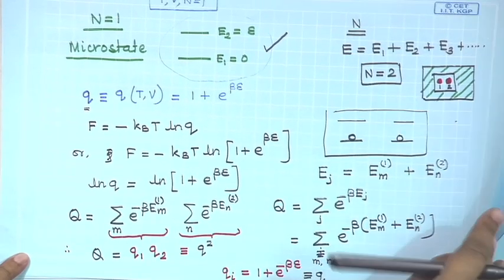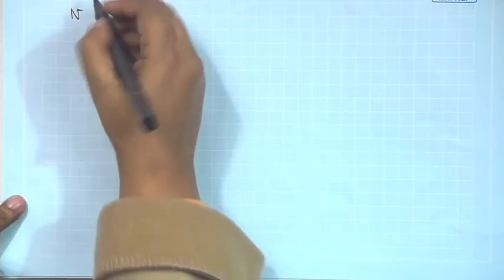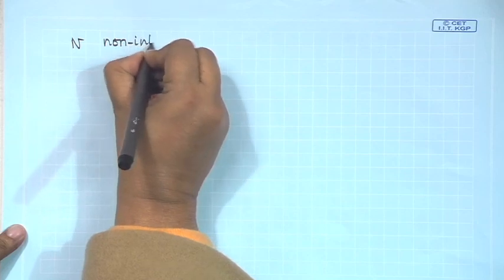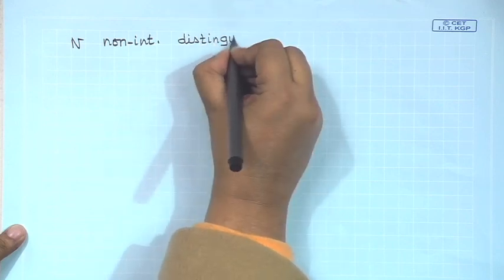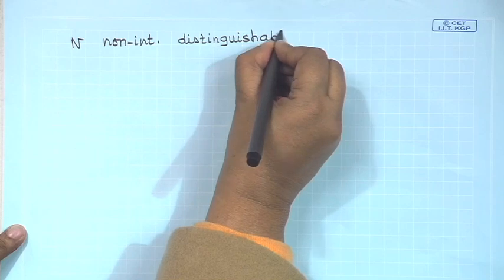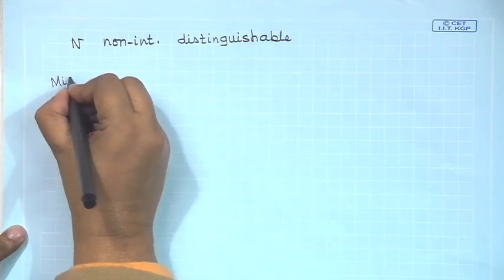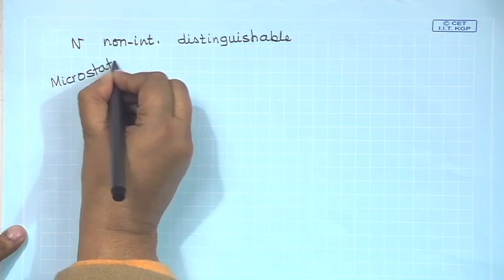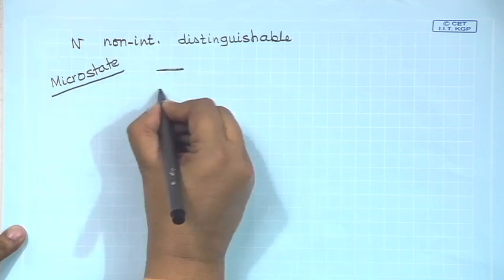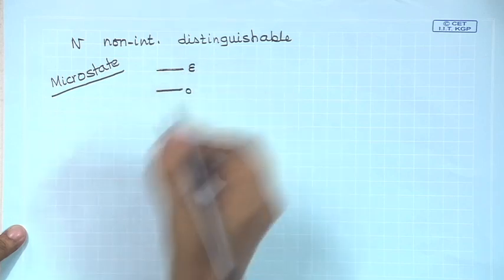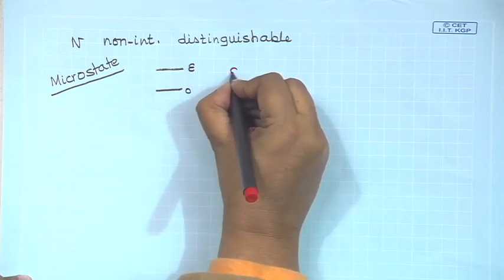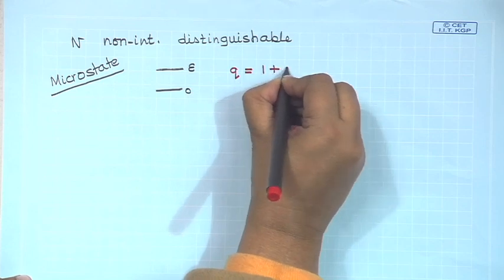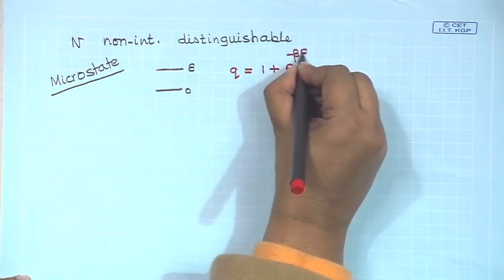Okay. So, once again, let us recapitulate. If I have capital N particles that are non-interacting, that are distinguishable otherwise in terms of the label that they carry, like particle 1, 2, etc. But they have the same microstate, it does not matter which particle you are talking about. Then each of these particles is characterized by a single particle partition function, which is 1 plus e to the power of minus beta epsilon.